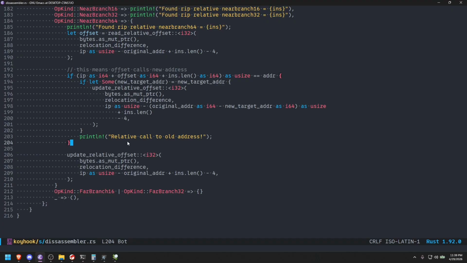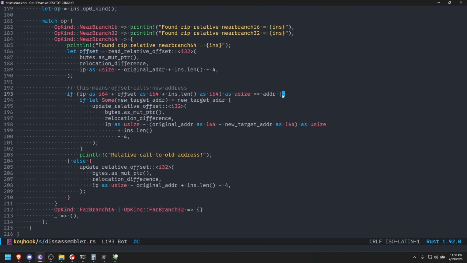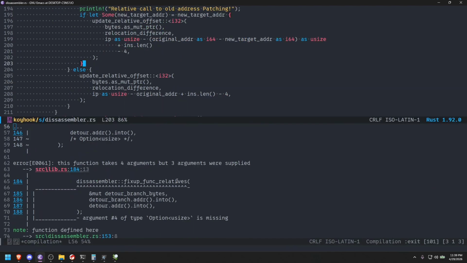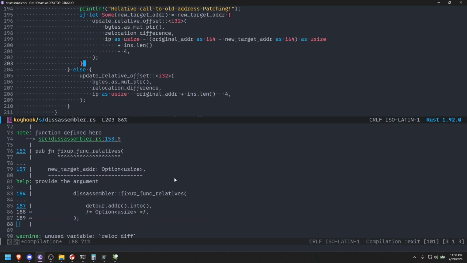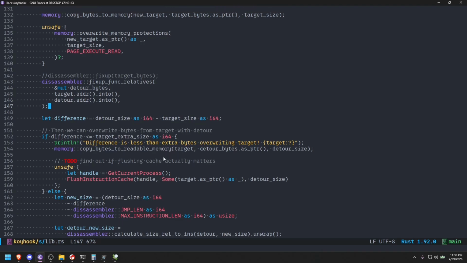So it's not the original offset. Function relatives.